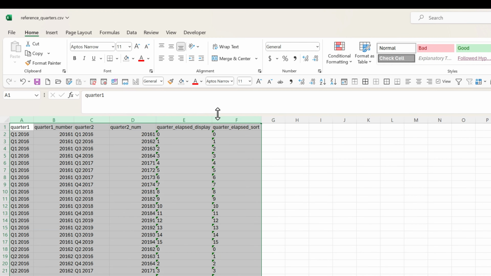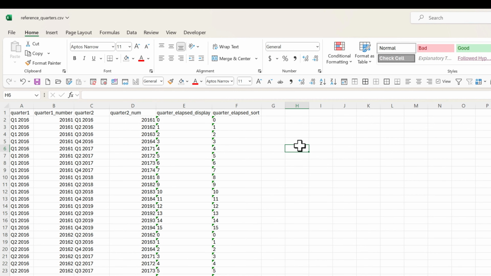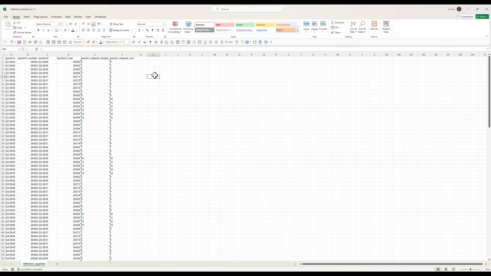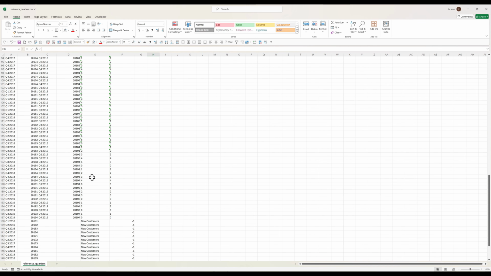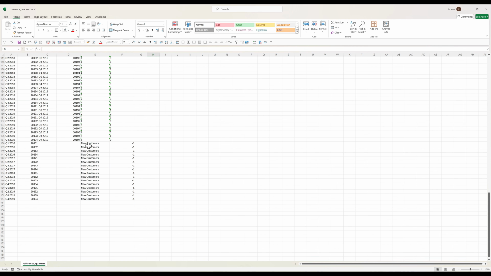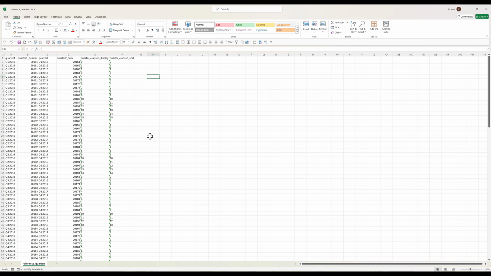The quota reference table serves as a lookup table, very similar to a calendar table. Column A and column B represent the starting quotas. Column C and column D represent the ending quotas. Column E and column F are the difference between column B and column D. The reason we have two columns to display the quota difference is that one column is used to display the column headers, and the other column is used to determine the sorting order. That covers everything we need to know about the dataset.